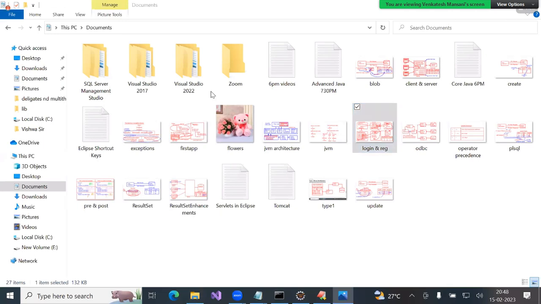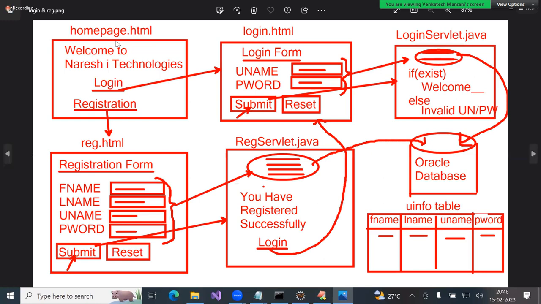First of all, we are sending a request to homepage.html. This page is just an HTML page. As it is, the program is executed and the output appears. You will click login. This is also a full-fledged HTML program. It will come and be executed. You will enter username and password.